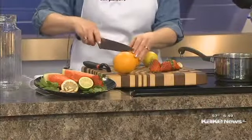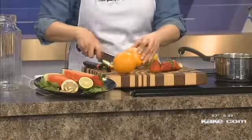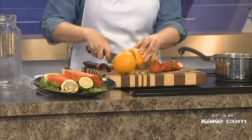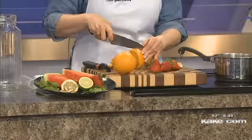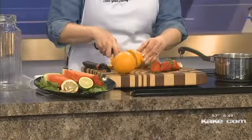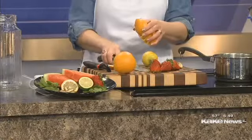And I have lots of different ways to flavor water today, and I'm going to start off with just the most simple thing. The first thing is just slicing any kind of fruit or vegetable that you would like. Right now I'm going to work on some oranges, and one thing you want to know with any kind of citrus is you've got to be careful of that bitter pith.